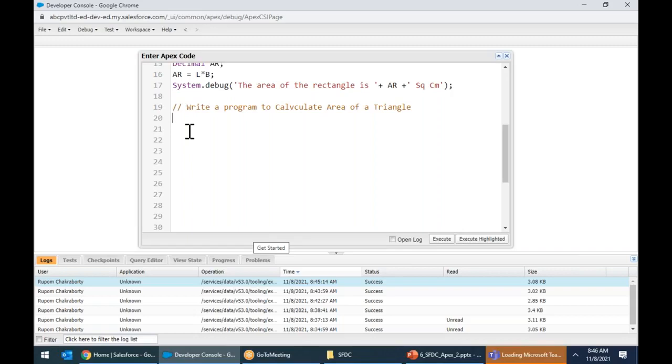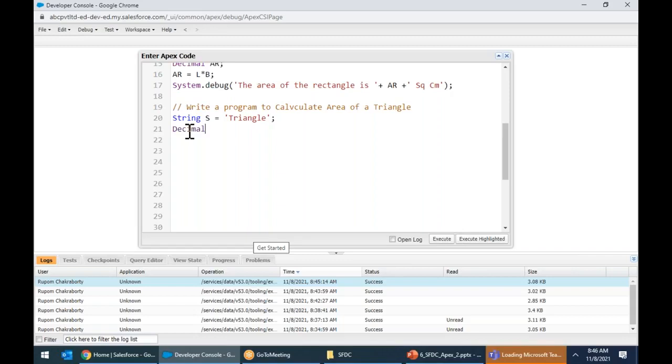Now we'll capture the shape also. Shape is triangle. What type of data is it? String. Shape, String S. You can give anything. String S equals triangle.